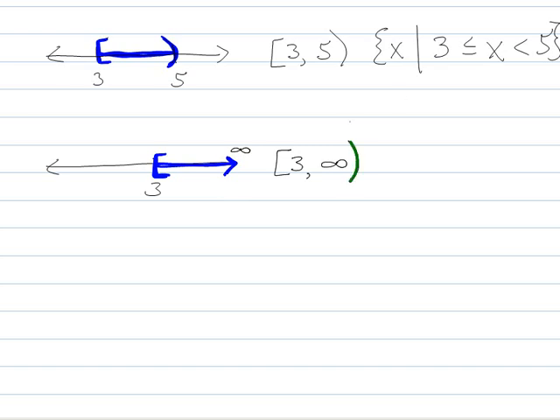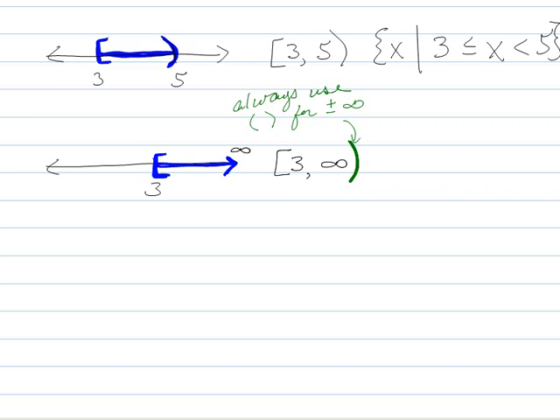We always use parentheses on infinity. Always use parentheses for plus or minus infinity. And the reason for that is simple. You can't ever actually get to infinity. Like you could say, hey, I'm in infinity. And then you'd say, well, I'm at infinity plus 1. It's a whole little schoolyard fight. Did you have fights like that at school? No? Well, anyway. So you can never actually get to infinity, so you always put a parenthesis next to infinity to indicate that.